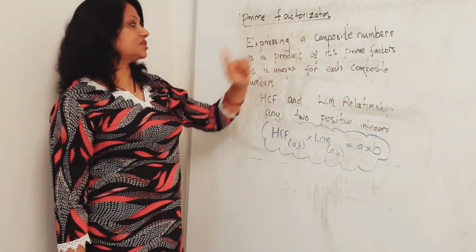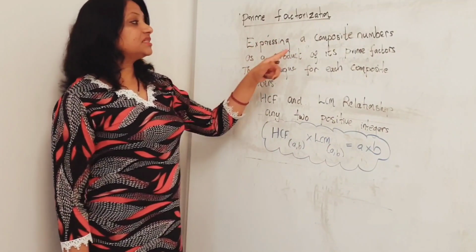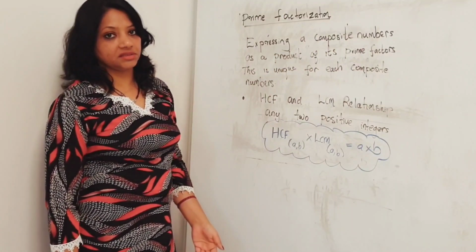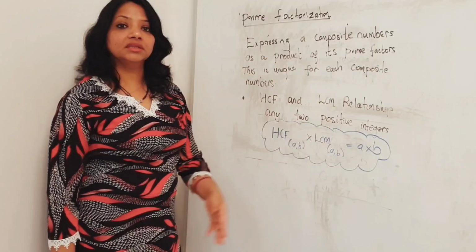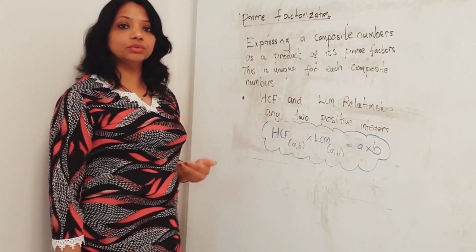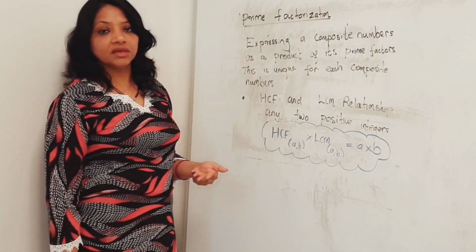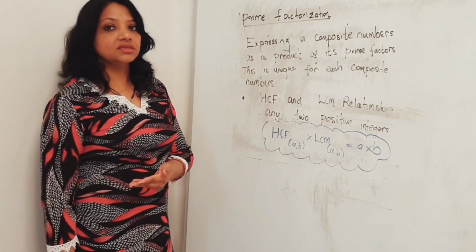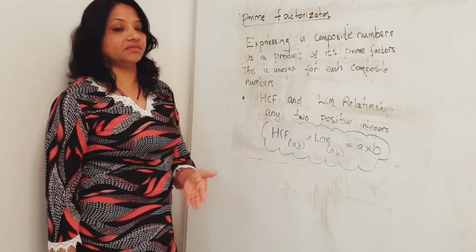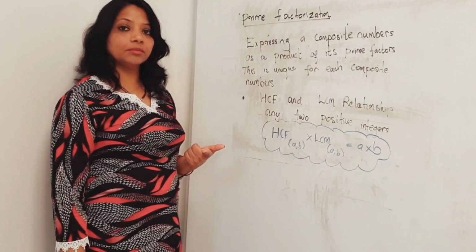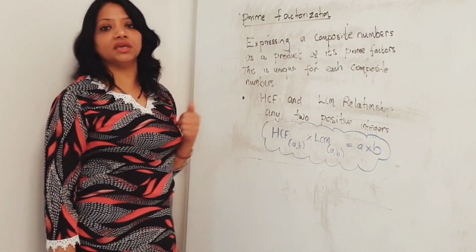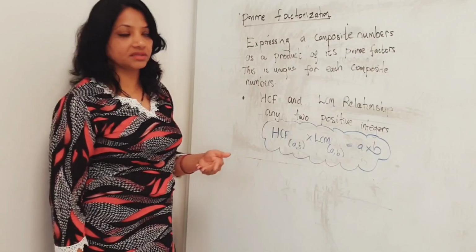So prime factorization means expressing a composite number. What is a composite number? More than two factors. And what is a prime number? That is the number 1 and the number itself. For example, 2, 3, 5, 7. These are the numbers. There is no more than one factor, that means 1 and the number itself. That means if you take 3, for example, the 3 has only one factor and the 3. You can't get any other factor.